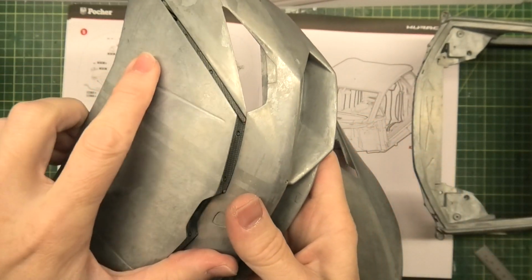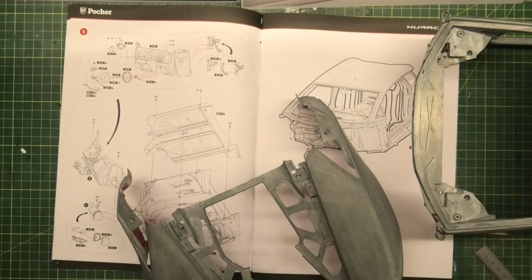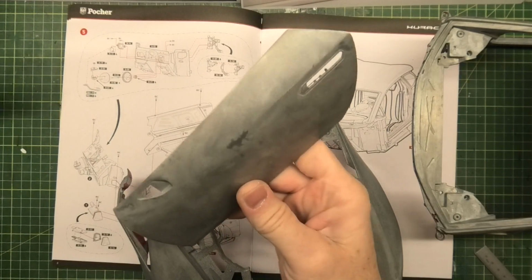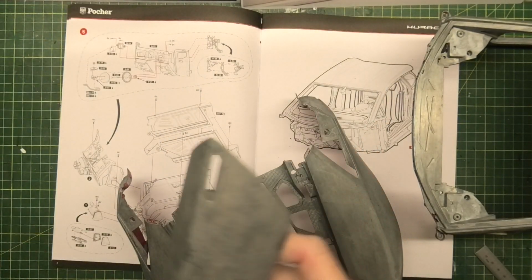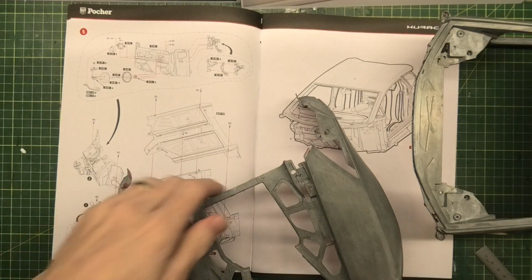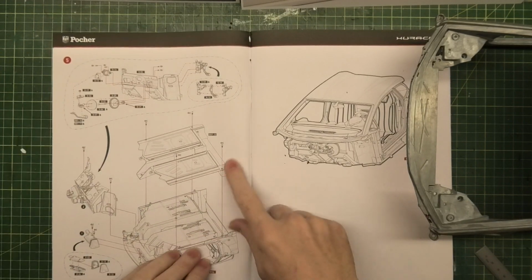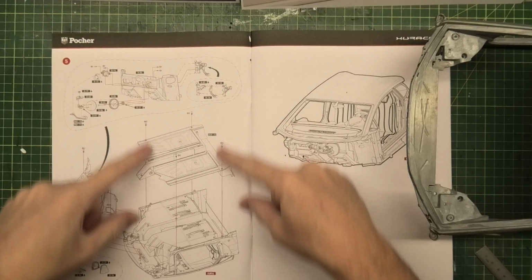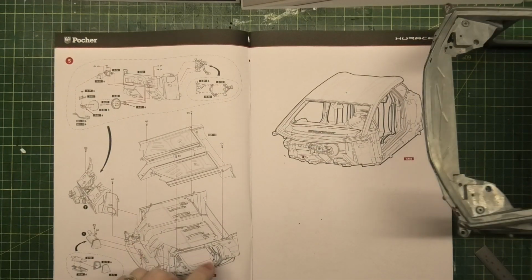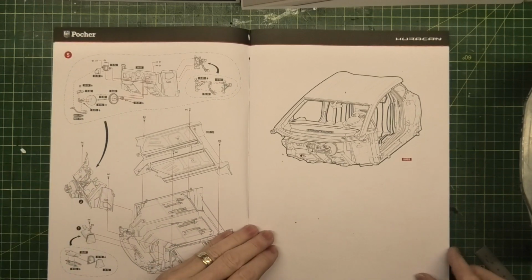So really disappointed with the fitment issues of the front hood here. And the doors have been stripped as well. This way I'll start from primer and go all the way up and put a new paint scheme on this model. So that was the plan, to continue and assemble all the interior back into the body, but that is not going to happen because I want to paint the body first, obviously.